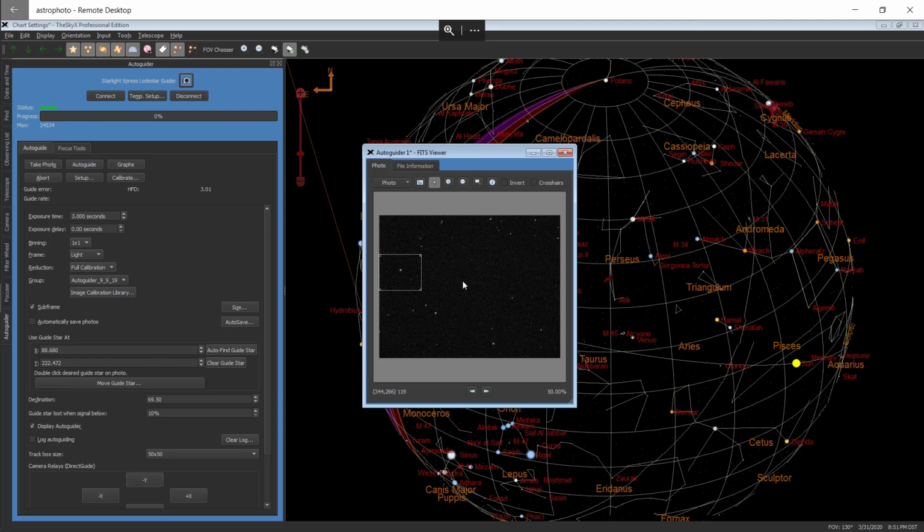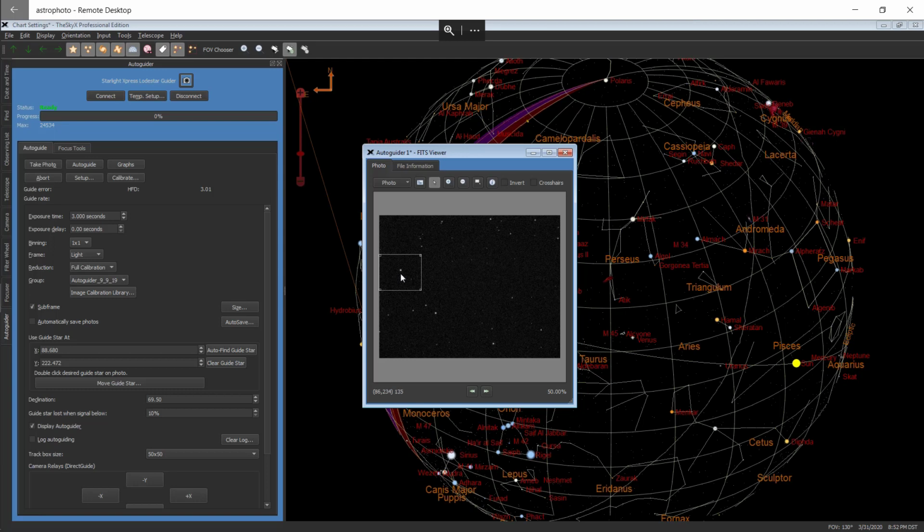So you want to make sure that you don't have hot pixels or anything in the frame that it can jump to. It stays on that star. The second thing is you don't want the star to be so bright that it's saturated. You want the light curve to come basically to a sharp point. That way the centroid is accurately determined.